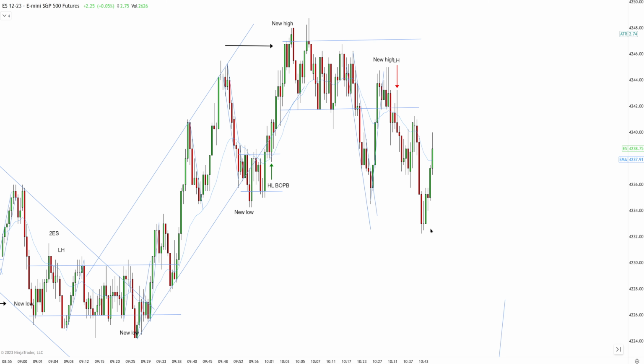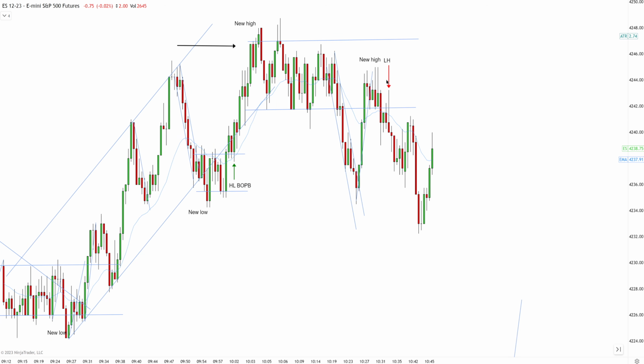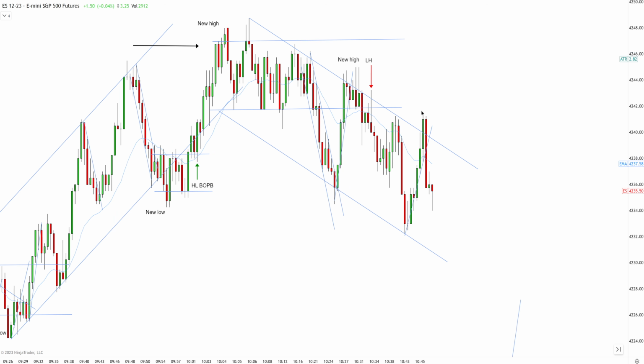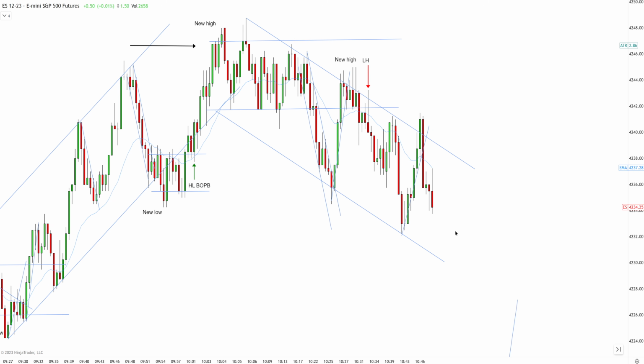We have a small break, new high, new low, but I can see a geometric formation of these highs. So this allows me to draw a channel like this. You can see how nicely it fits. It gives me more of a bearish bias. We're breaking this channel, so I expect a new extreme. You have lower highs, lower lows, so it makes sense to expect another channel.